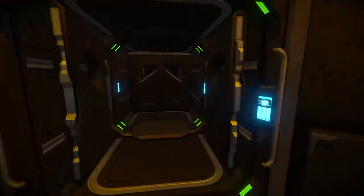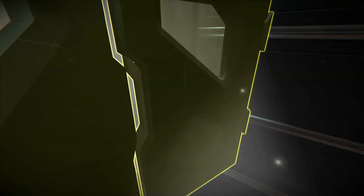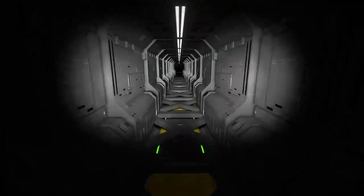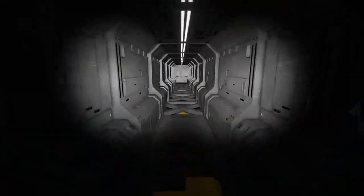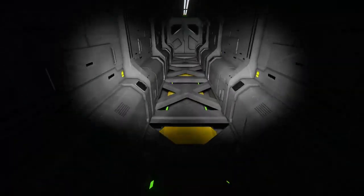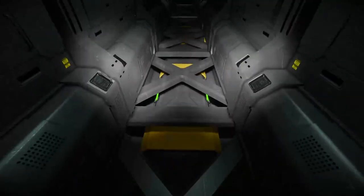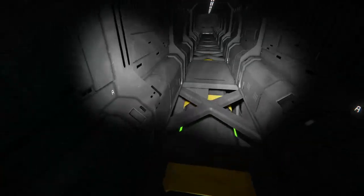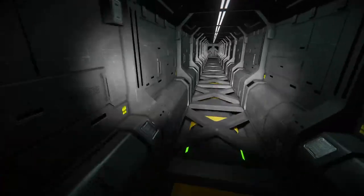There's also this area here — we've got a maintenance tunnel. I'll open and close these doors, seeing there's no atmosphere. As far as I could tell, I think it's just got to do with being able to fix these conveyors here, but they're tucked in pretty well, so I don't think it would be all too useful since you can't go to the left and right. But it doesn't hurt to have that.